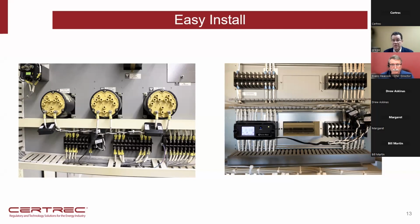We also have installations where we mount our device right to the back of test switches. So on the right there is the behind a panel view. It's a different substation than we looked at a minute ago. But we don't need hollowed out bolts in that case. We'll mount our device right to the back of the test switch, so we don't need any additional real estate on the panel in these cases. We do have alternate brackets. We don't need to connect to a Flexi style test switch. We can mount directly to a panel, either magnetic mount or to a bracket with 2 studs that we provide. And we also have adapters to other types of test switches and test blocks and relays, back in the rear of a relay as well.